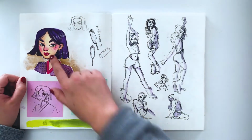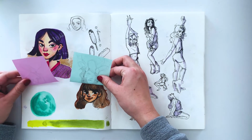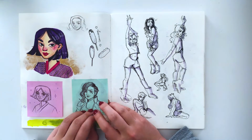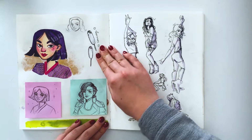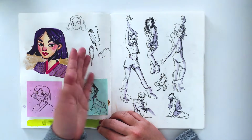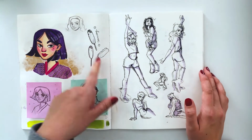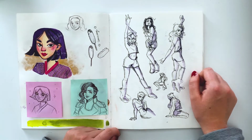So here's another Gansai Tambi one, and some really, really bad Gansai Tambi explorations here that I covered. This is the girl from The Mandalorian. I forget her name, but the super strong chick. This is just a redrawing of her in pen. Corn dogs, because, you know, I was hungry or something. Actually, no, my husband and one of our good friends just thought I should draw a corn dog, so that's for you guys right there.